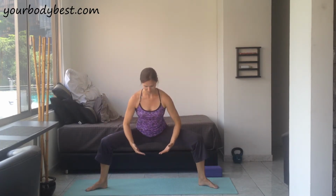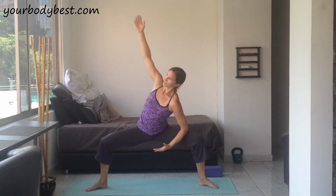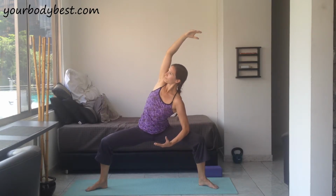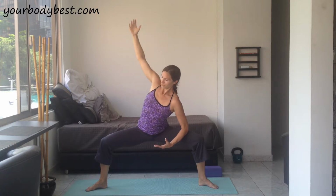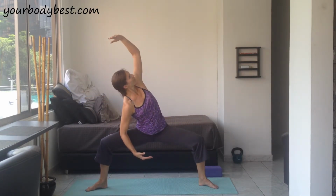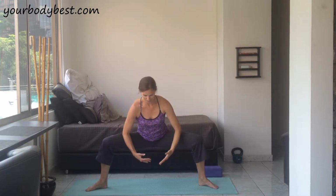Good. Now keep the squat and rest your forearms or your elbows on your legs. And with an inhale, we're going to reach one arm up and over the opposite leg. Good. Keep the squat low. And then exhale, bring it back to center. Other side. Inhale, reach up and over. Making that S shape with your arms. Good. Exhale, bring it back down to center. And inhale, arms up, stand all the way up.